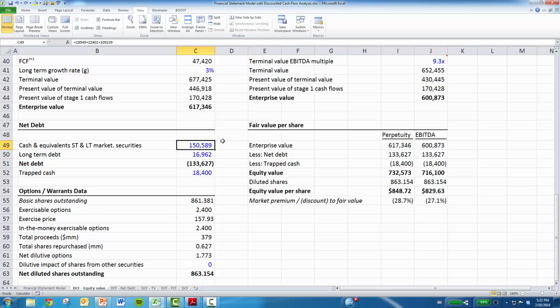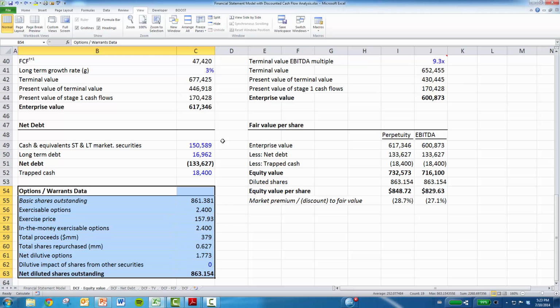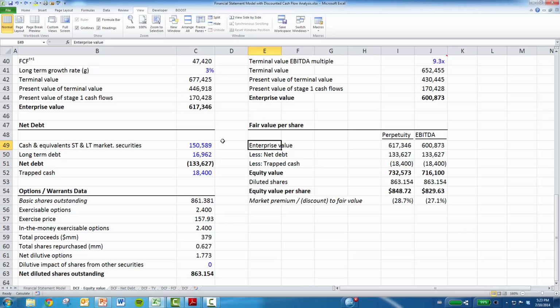So there's something here. Let's look at the discount rate and see if that helps us square why the market is valuing Apple so differently from the DCF. So that's the next step. At this point, guys, once you complete the option schedule, as well as the final piece of that fair value per share schedule, we'll move on to the next video.